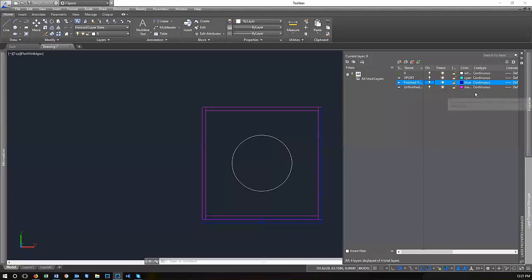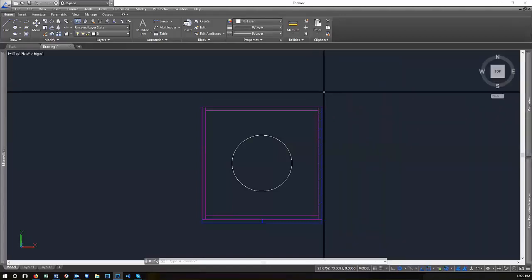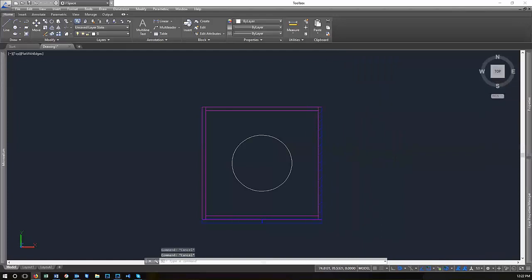And then you just tell them to put all of your finished ends on the finished parts layer, and from then on, they're always blue and they're always continuous or dashed or however you set it up. So it's just a way of maintaining standards. Okay, very good. Okay, moving on to our next subject.